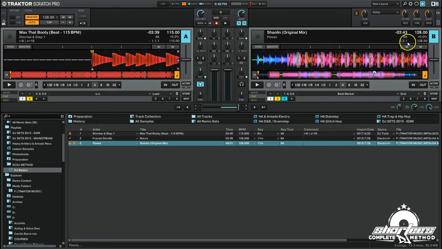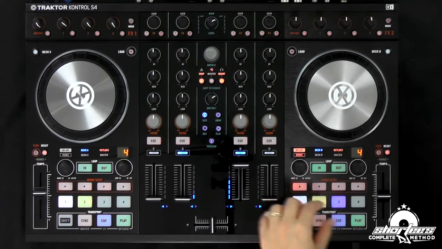Now, the one next to it is counting the bars, and the one over to the far left is counting the phrases. So for this lesson, we're just going to concentrate on these 2 numbers right here. The one in the middle, which is counting the bars, and then the one here, which is counting the beats. So let's go back to the beginning.